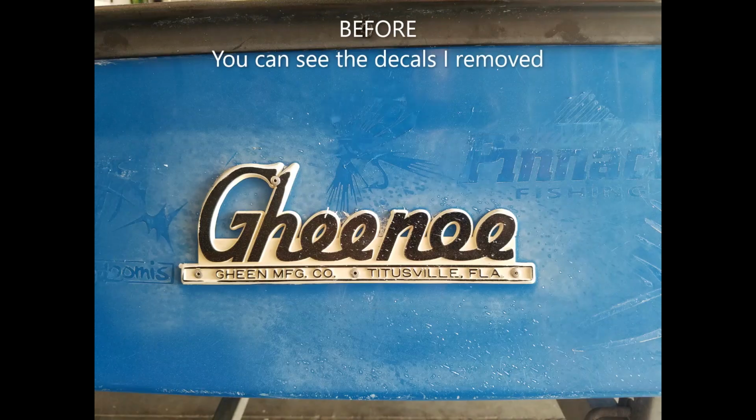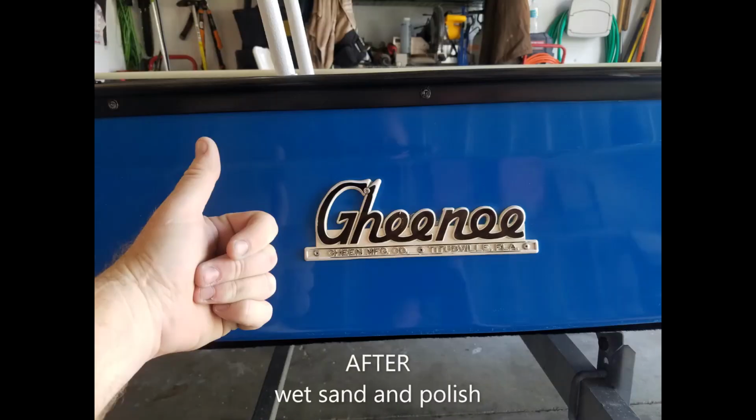So there it is, man. Nice little spit shine on it. When I first bought the boat, I had to really get into it. I wet sanded it and buffed it because it was really oxidized. Here's a couple pictures of before and after when I first got it. So after that, this was just a quick little shine with some rubbing compound and some wax to shine it up. Let me know what you think of her now.